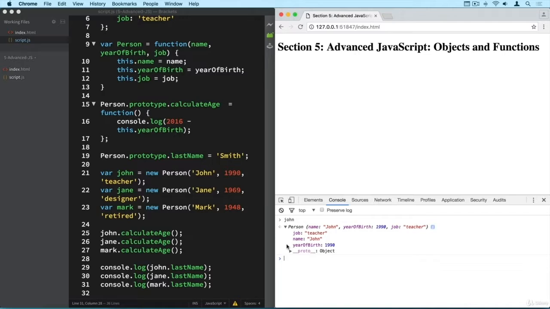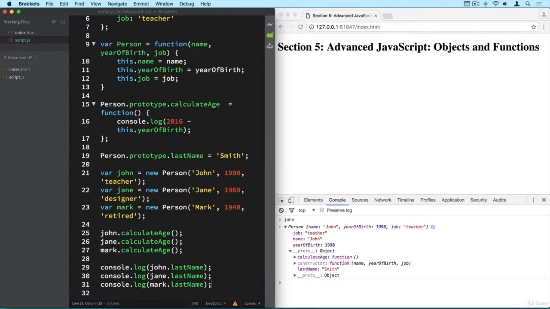Now down here we have something called the __proto__. And this is in fact the prototype of the John object, which is, and I'm sure you remember this, the prototype property of the person constructor. So let's take a look at that. Okay, so here we have the calculateAge method that we added to our prototype here, right?